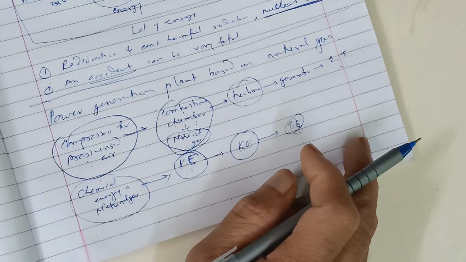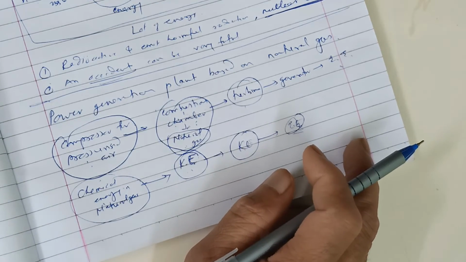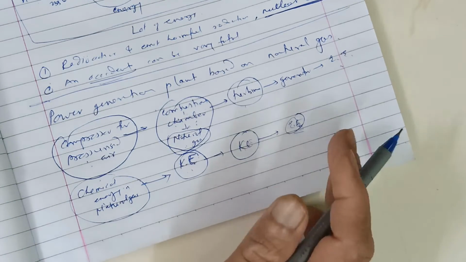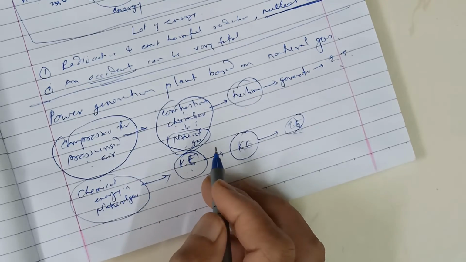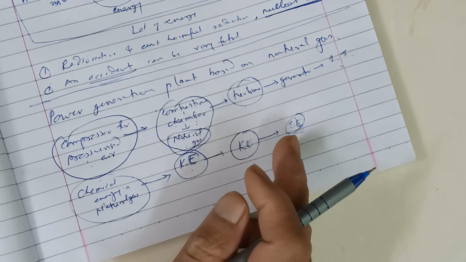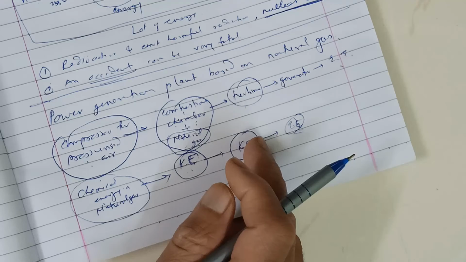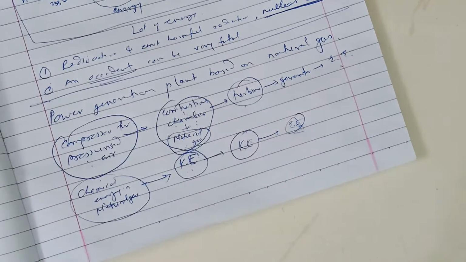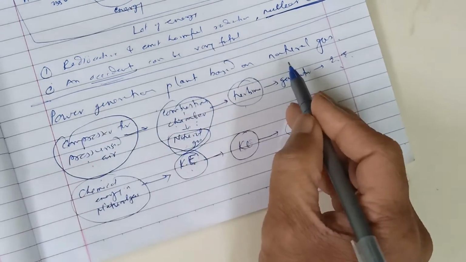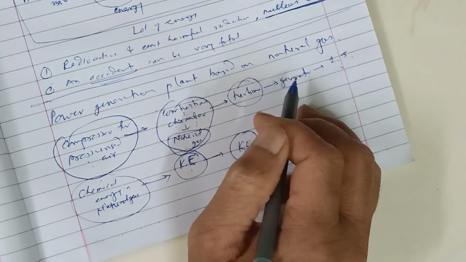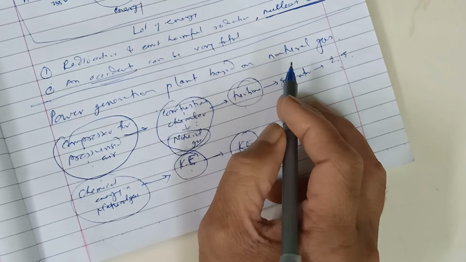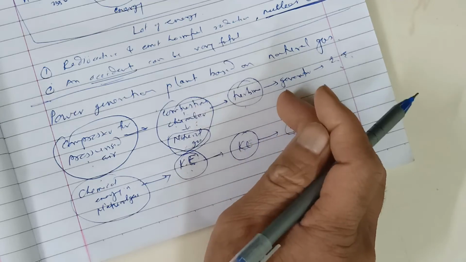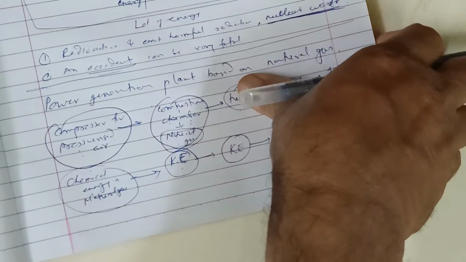Its efficiency is higher than the power plant based on coal. It has a higher efficiency. It produces more energy than the coal thermal power station. Natural gas does not contain sulfur. As a result, in this natural gas power plant, the pollution produced is also less. So this is the schematic of a power plant based on natural gas.